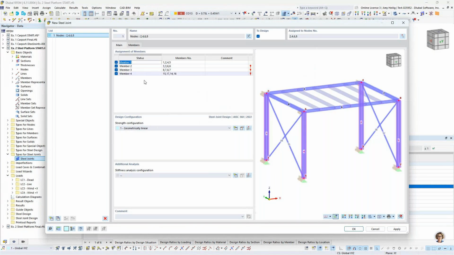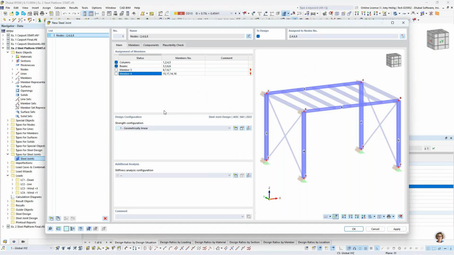Well, the first members here, we can rename this one to columns. And then our second set of members that are brought in, these are going to be our beams. Now, for the transverse members, I'm actually going to turn these off. I'm not interested in designing them for my connection. Same thing with my X braces. So notice we'll just turn those off altogether. I'm only interested in designing this moment connection here from the beam to the column.